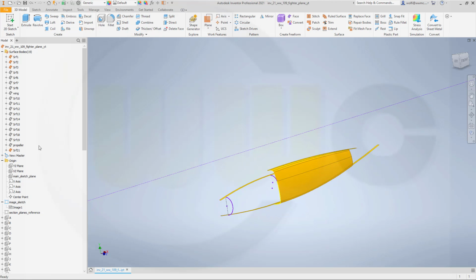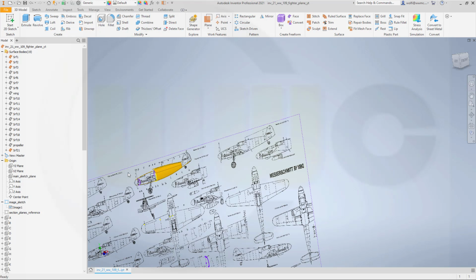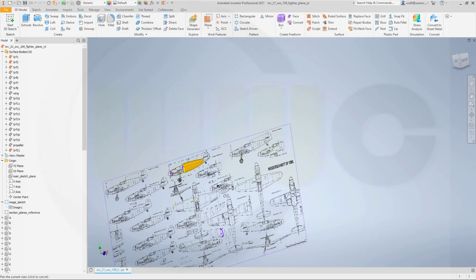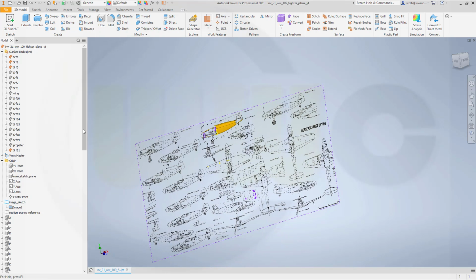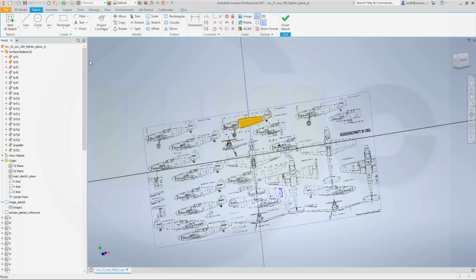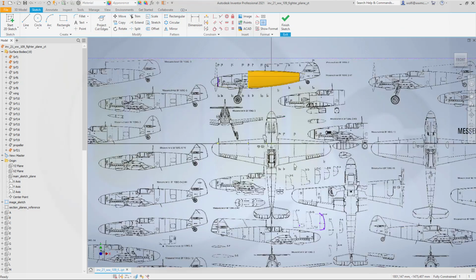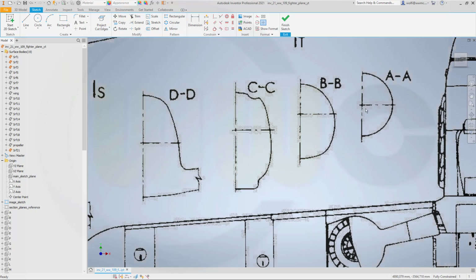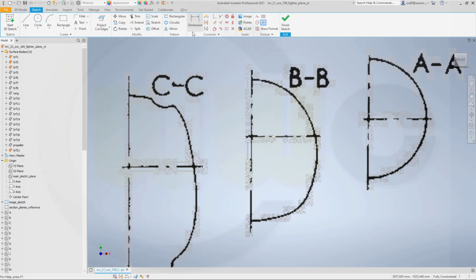Okay, let's bring back that image. And let's do a sketch on the main sketch plane. There you go. Go for a sketch, and I need profile B. This one here. Now let's start with my construction lines.